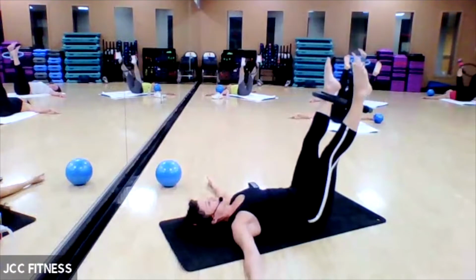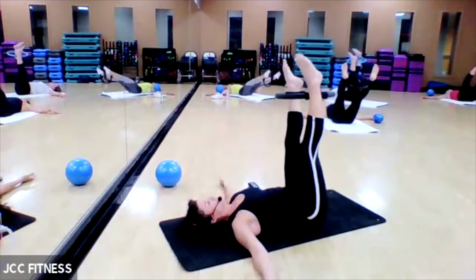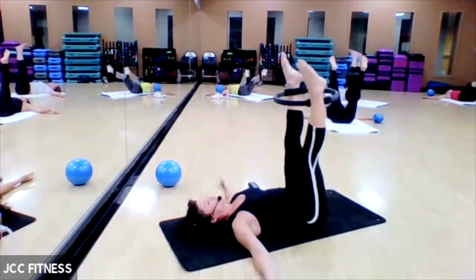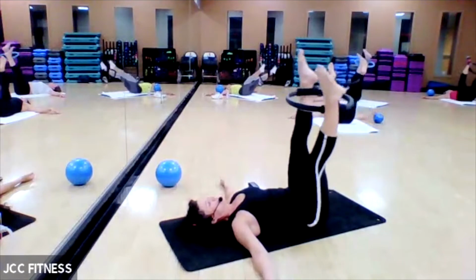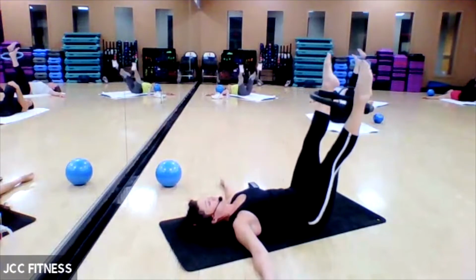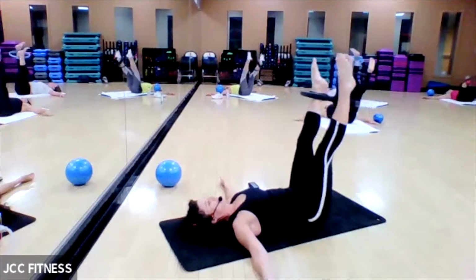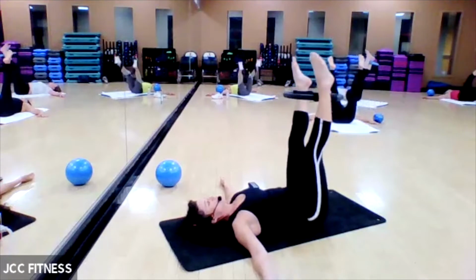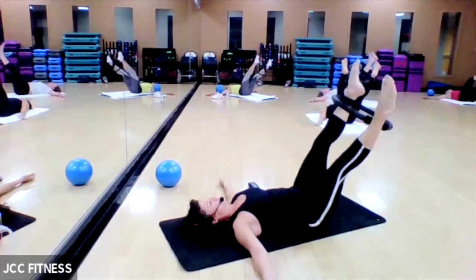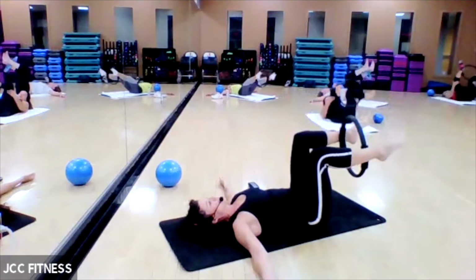Change direction. You've got a fairly decent squeeze on the circle. It doesn't pull. Two more. Good. Bend the legs to tabletop.